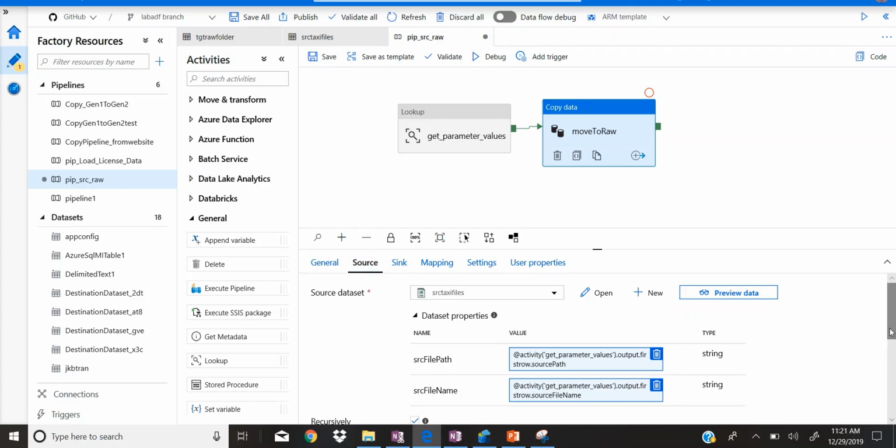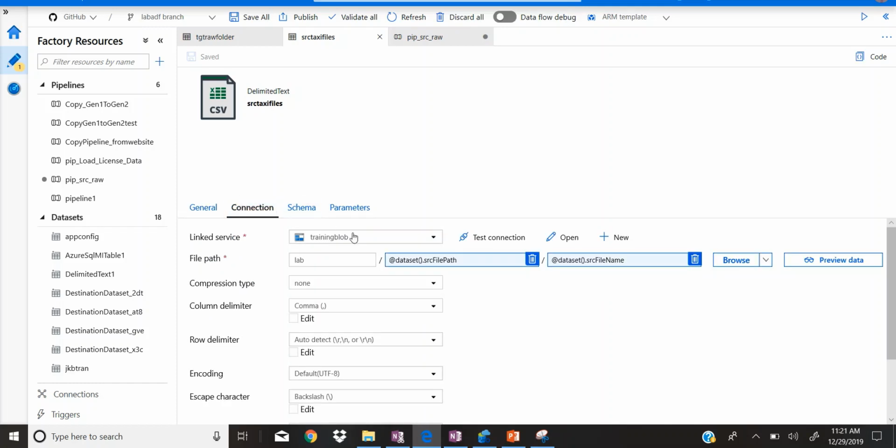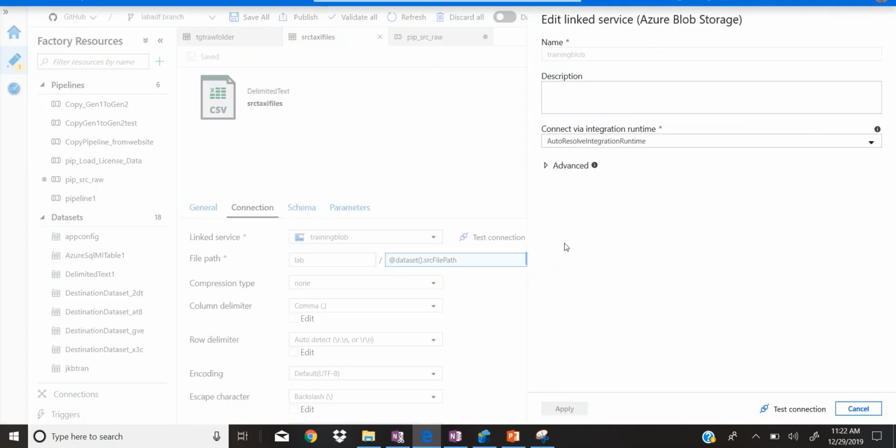This is a delimited text source format, a CSV file, and here I gave the dataset name. In the connection you need to give the linked service which is pointing to blob storage. So let's go there. This is my blob storage. I'm not using Azure Key Vault, I use it directly. I'll explain Azure Key Vault in a later session.